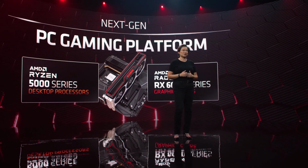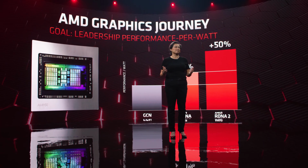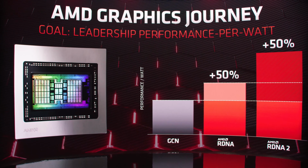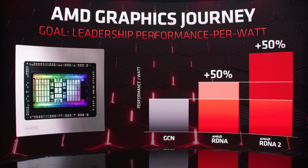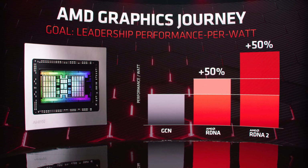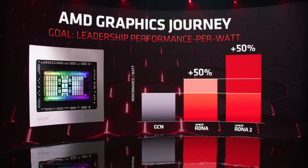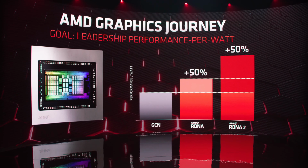Very tempted now, actually. Before the event I was like, nah, I'll hold off and see, maybe with RDNA 3, but for what it is and what the graphics card should do, I'm impressed. I actually thought the 6900 XT was probably going to be around the 3080, on and off, hand in hand. But the 6800 XT is the one that they said was on par with the 3080.